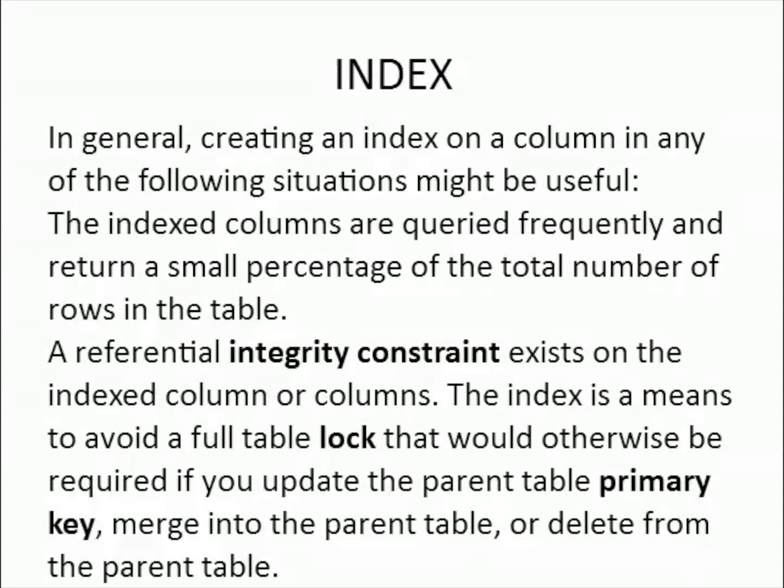In general, creating an index on a column in any of the following situations might be useful. The indexed columns are queried frequently and return a small percentage of the total number of rows in the table. Or a referential integrity constraint exists on the indexed column or columns. The index is a means to avoid a full table lock that would otherwise be required if you update the parent table primary key, merge into the parent table, or delete from the parent table.